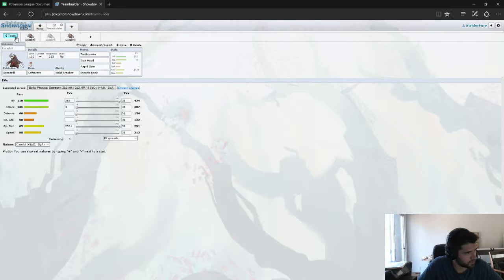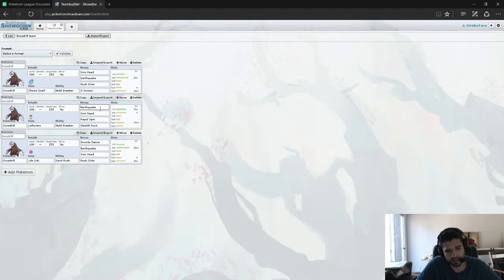So again, just three very different sets. Obviously there's other things you could do with this mon. These are just three prime examples of what you could utilize with this Pokemon. And this brings us naturally into talking about role compression. Role compression is when one mon on your team is filling multiple roles.